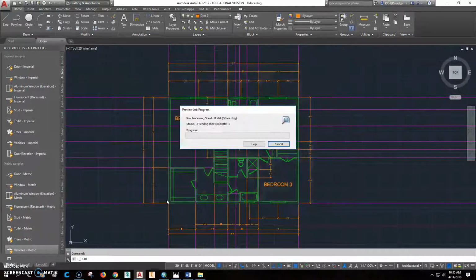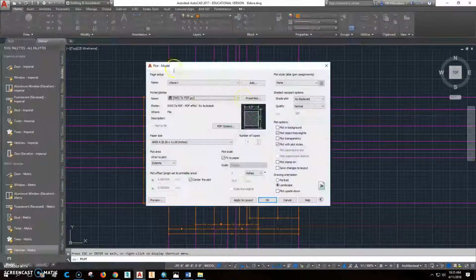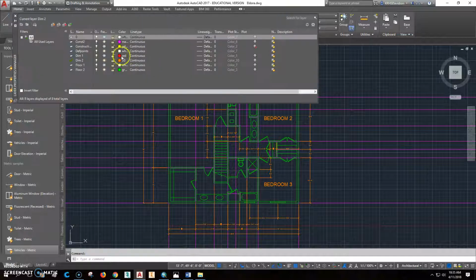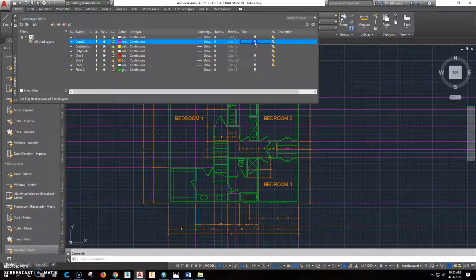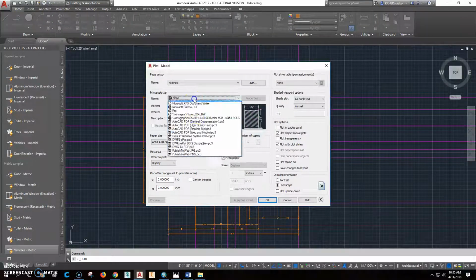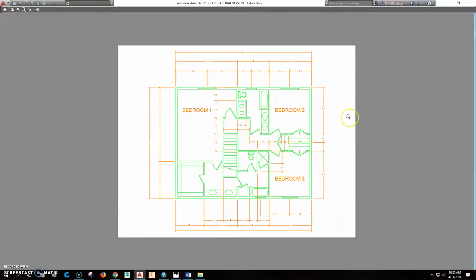Alright, so we'll look at this. Oh, those purple lines showed up. I don't want them to show up, so let's right click and exit. That's why you look at it. Always do the preview. Somehow the construction lines that I didn't want to print are showing up, so I checked that. And now when we do print, DWG to PDF, display, we're going to go extents. That's it. Right click and plot it.